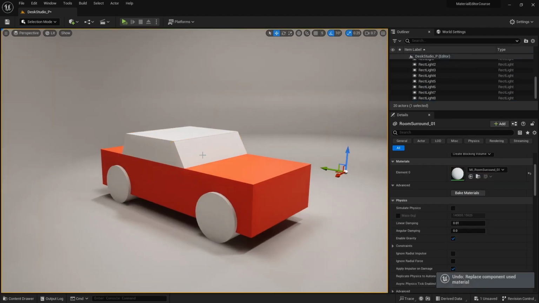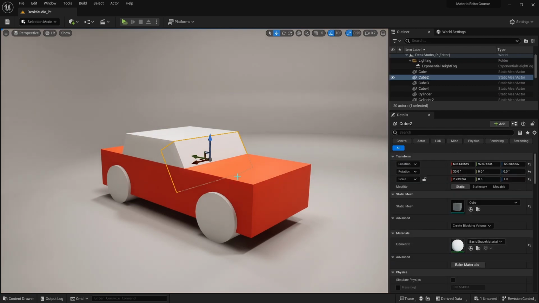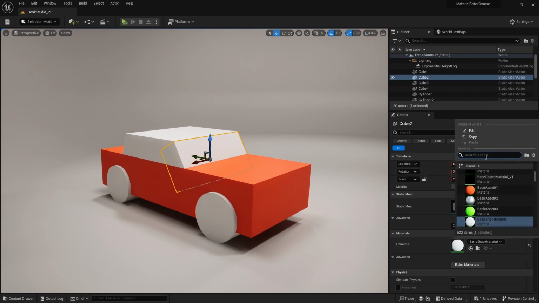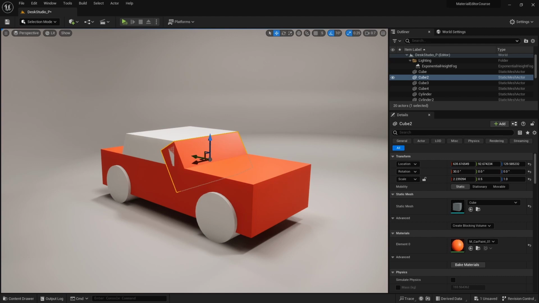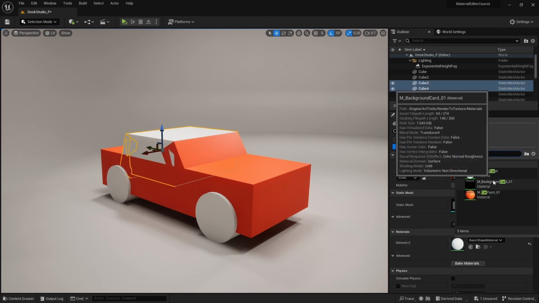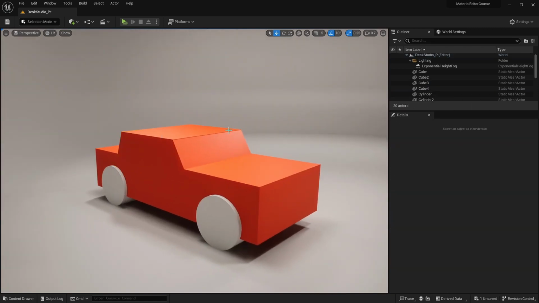And furthermore, another option, as confusing as this might be, because there's 1,000 ways to do things sometimes, is I can just come over here and there's a little drop down. I can click on the word next to it, and we named it, let's say we called it car paint. Look, if I just type it in the little search bar here and select it, car paint comes up. And I can also select multiple meshes and do the same thing, type in car paint, as well as I can spell. And there we go.